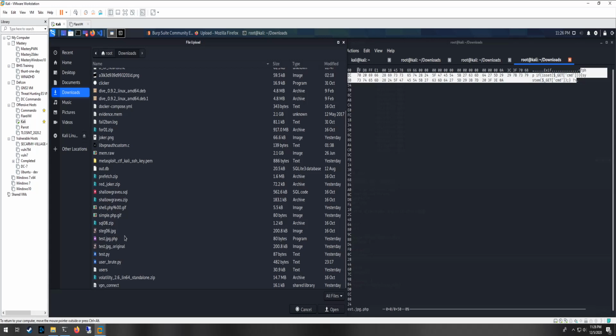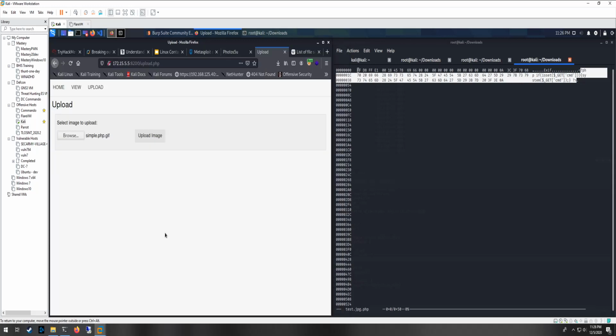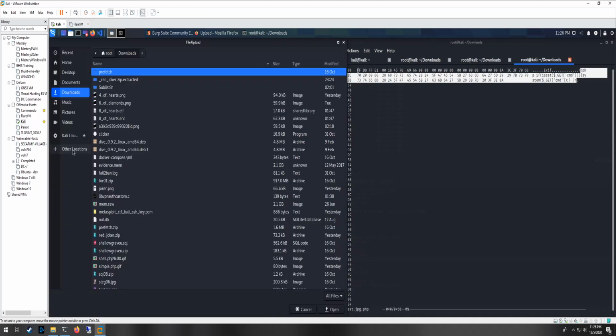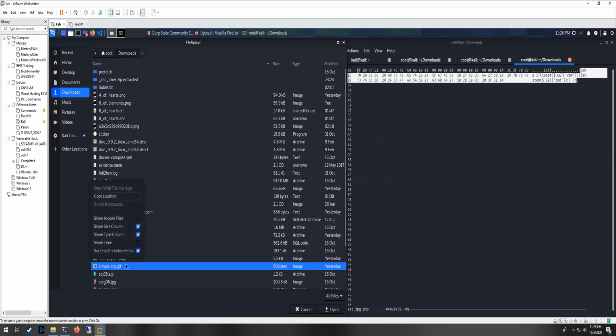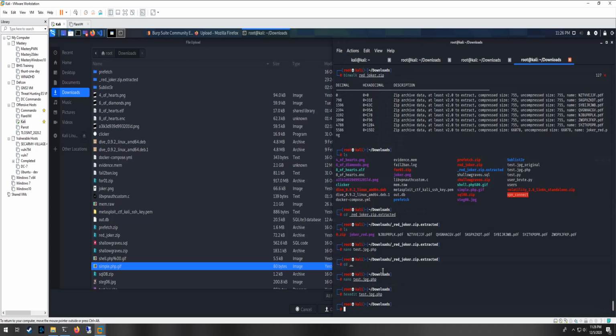So if we go to upload this, first I will show you one of the others. I tried a GIF. So simple PHP GIF, upload, unsupported file format. So it didn't like GIF. I tried changing it, we can rename that one quickly, simple PHP GIF to simple JPEG.php.